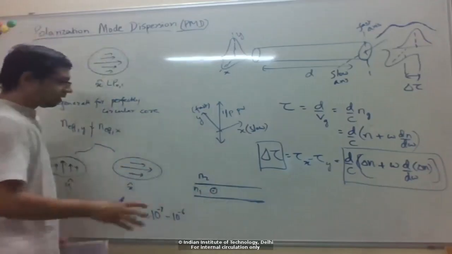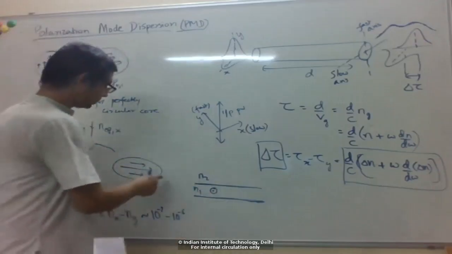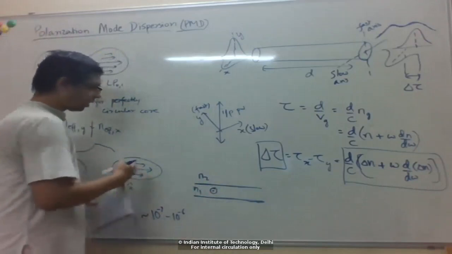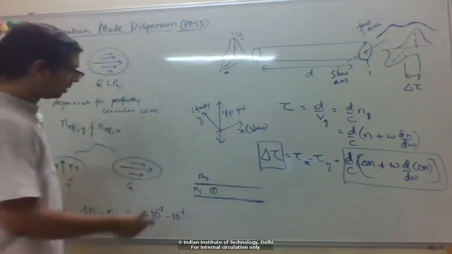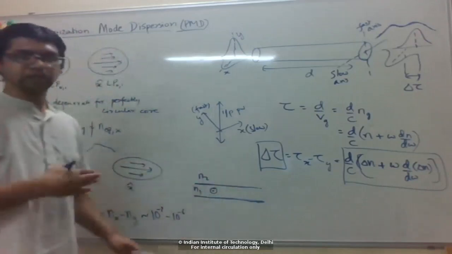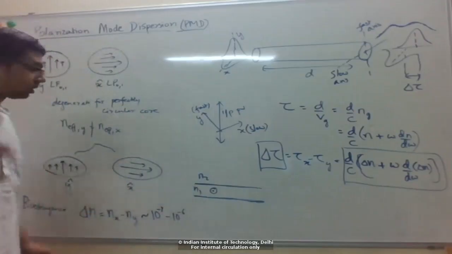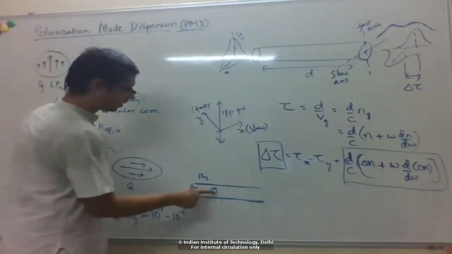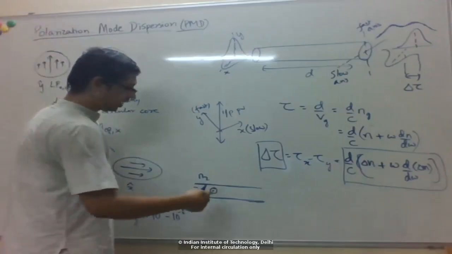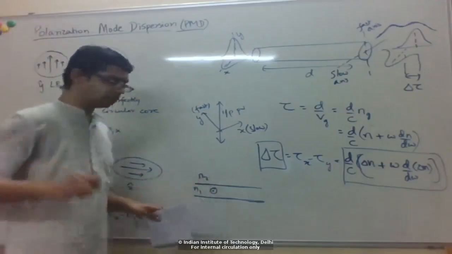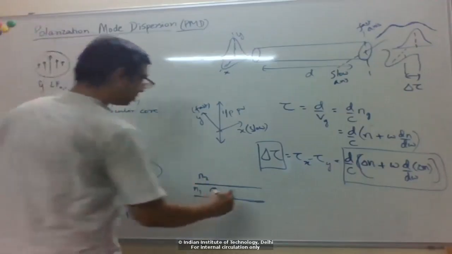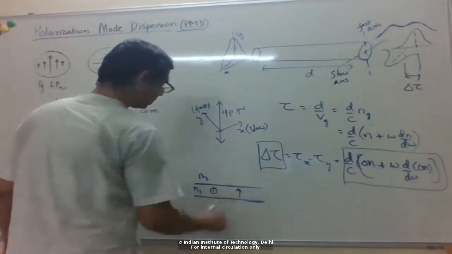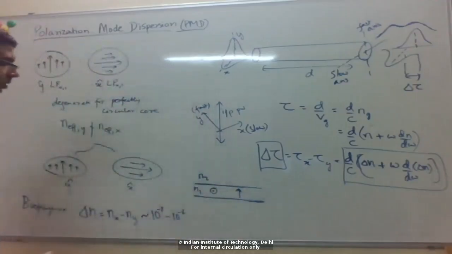But for a 2D waveguide, you can imagine, where one dimension is bigger than the other, the limiting case is the slab waveguide, where you just take the other dimension to be very large. So now here, for the TE mode, the field is polarized along the larger dimension, whereas the TM mode has the electric field polarized like that.